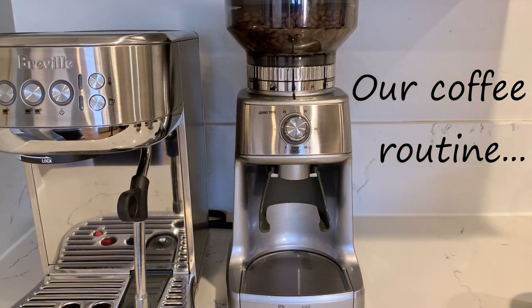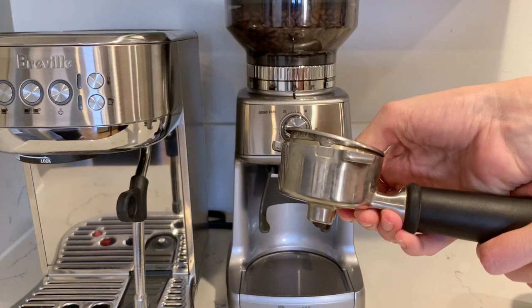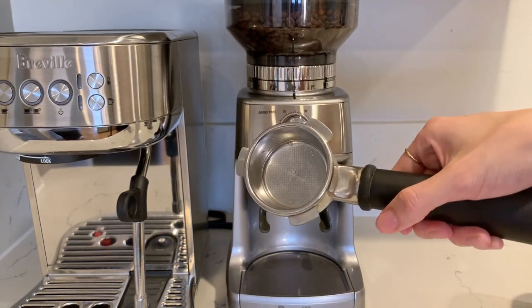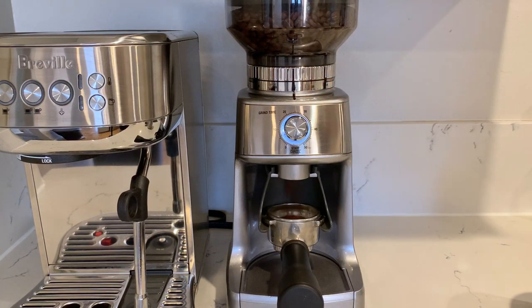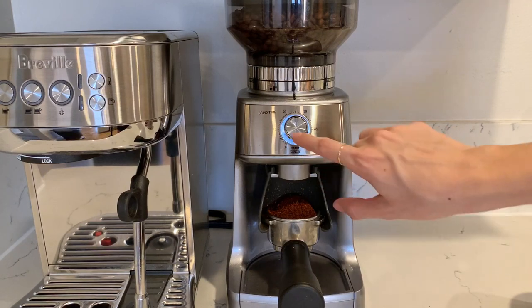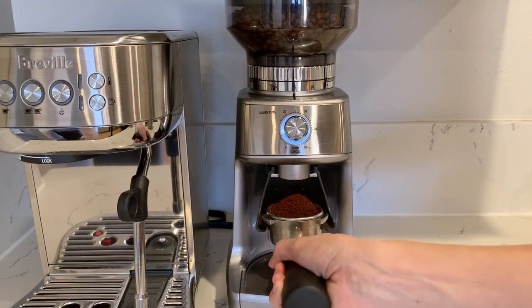I'm going to walk you through how we make our coffee normally in the mornings. We always use the 2-cup basket in our portafilter because we make 2 shots at once. We never make one single shot at a time. You can see how it stops on its own. We have ours dialed in for 5 seconds at the 15 mark.